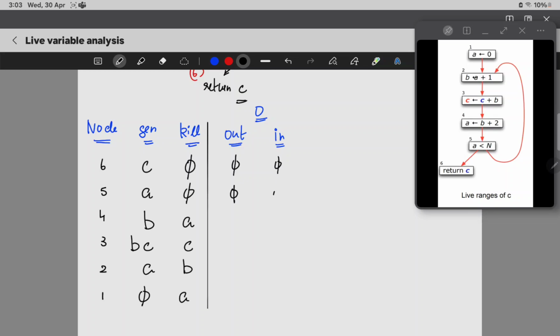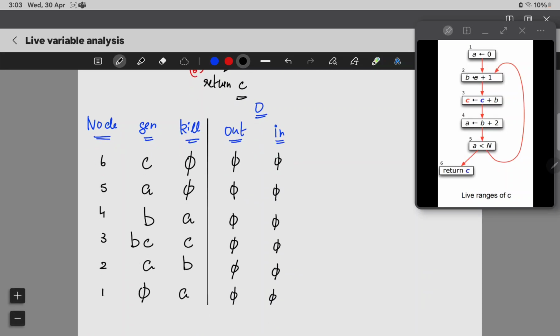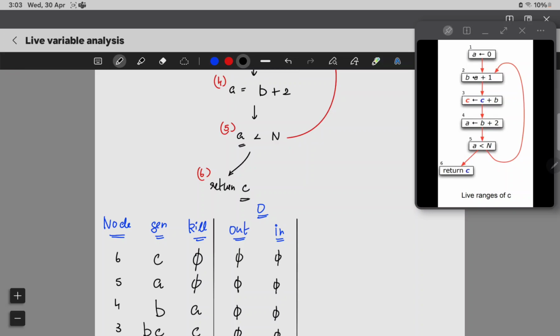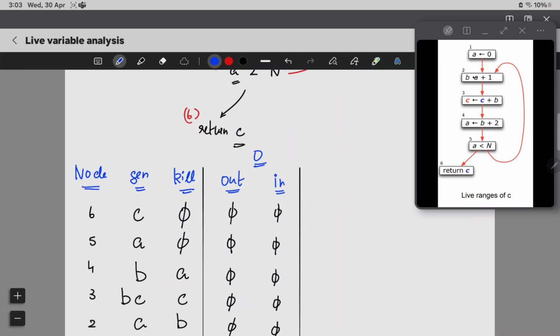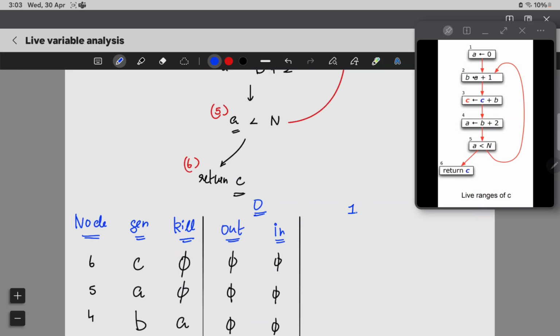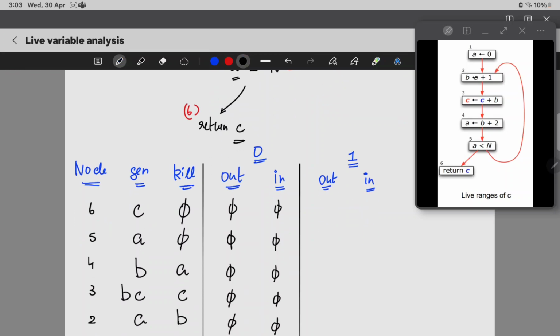So you initialize everything to be null. Okay. So coming to iteration 1, this was the initialization step. Now only we are actually applying the gen and kill and using the out and in formula.